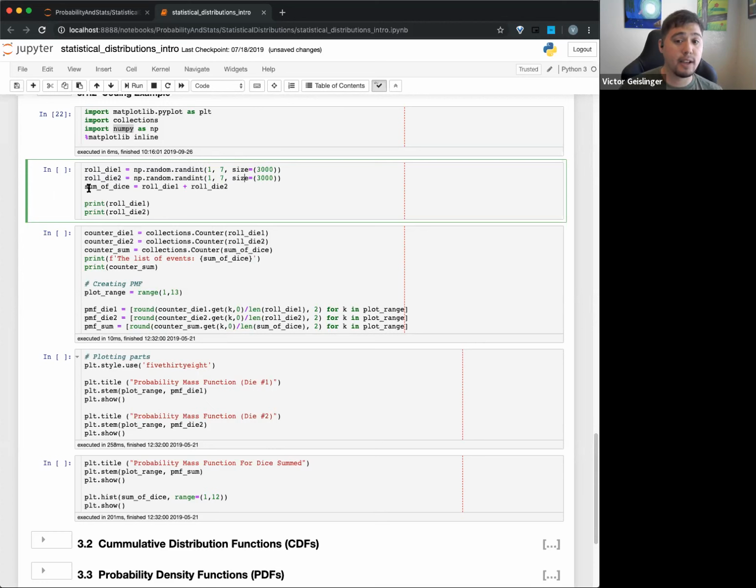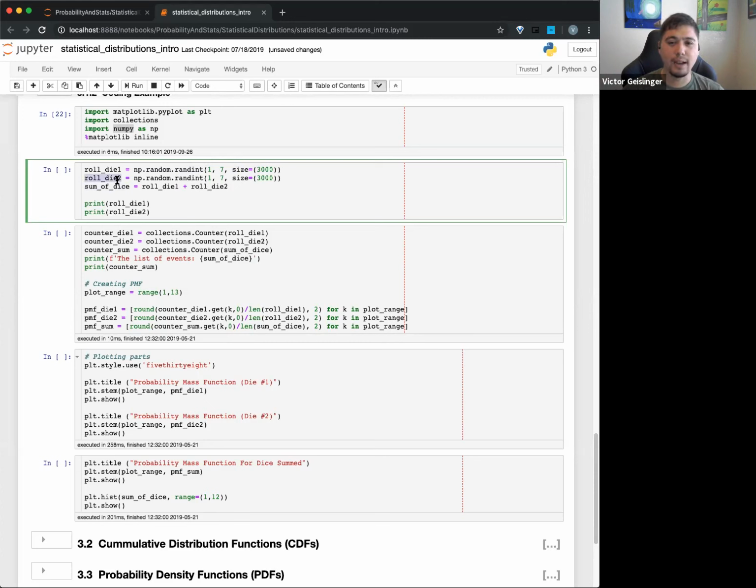And then I'm going to calculate a new part, which is a sum of dice, right? So this will actually be the 2 numbers added together. Just know that if this is an array, this would be an array of 3,000 long of each roll of the die. And then the sum of dice here will basically be the first 2 values added together, this next 2 values added together, and so on. Note that this assumes that they're independent from each other.